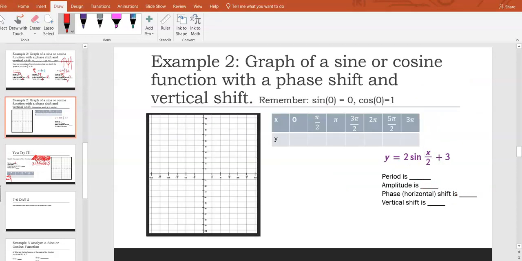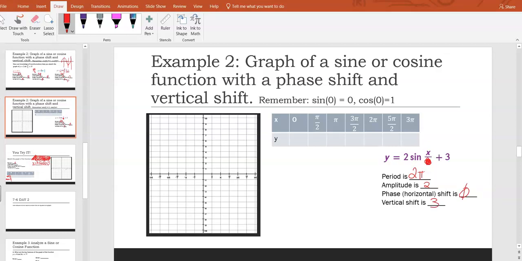This is the part that makes life interesting right here. If I wanted to graph by hand, I could do this without the shift. I'm going to just start by doing the sine of x, then 2 sine of x, and then 2 sine of x plus 3, just kind of making my life a little easier. So the period's the same, the amplitude is 2, and there's no horizontal shift, and then I would vertically shift everything up 3.